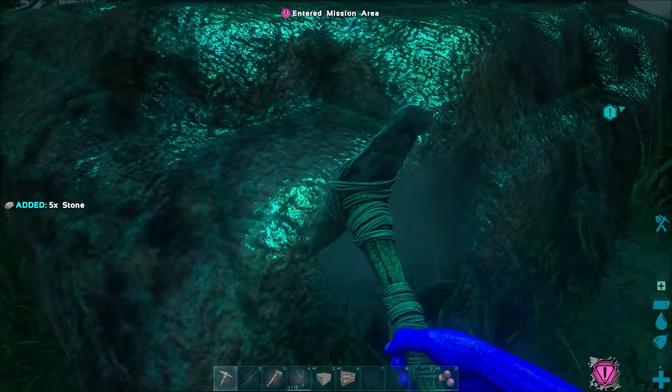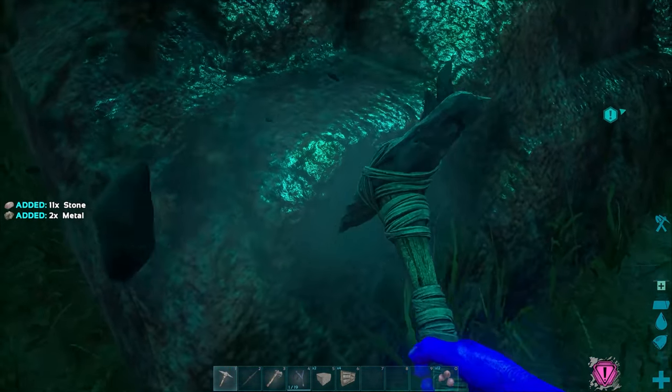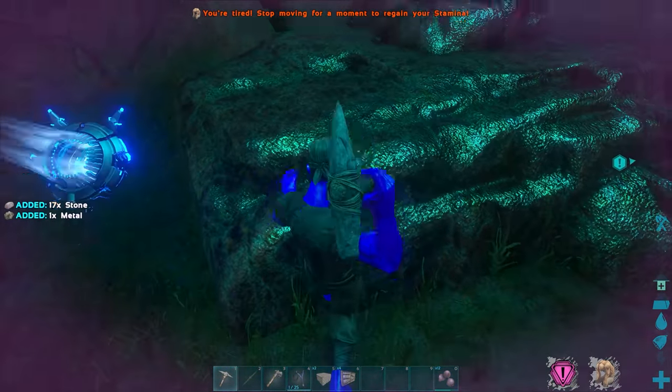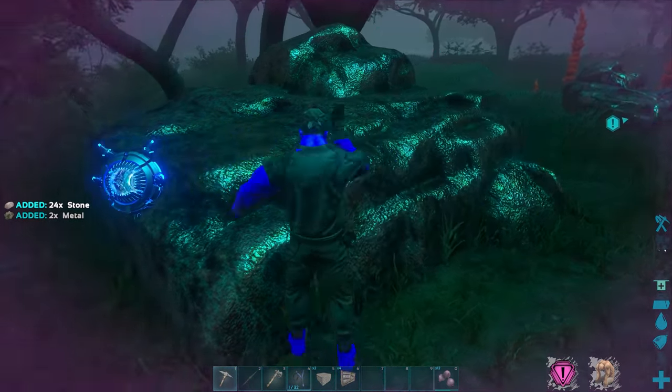Entered mission area? What? But we just have a lower chance to actually get... yeah, look at that, we got two metal right there. But yeah, we have a lower chance of getting the metal now, because it's just a stone pick. But that's good, we're actually getting metal pretty early on right now, you guys. That's good. But what is this mission area?